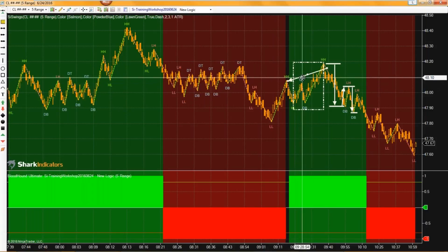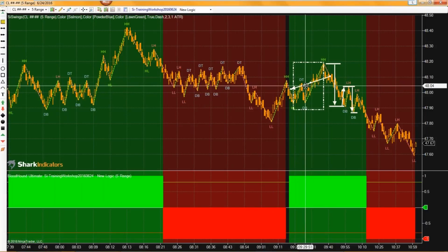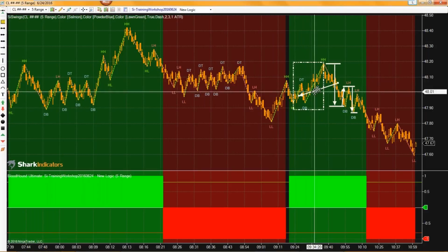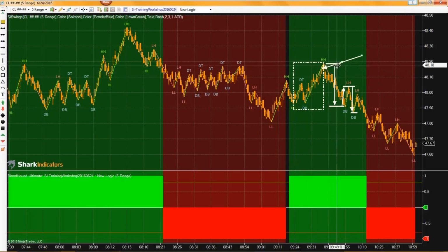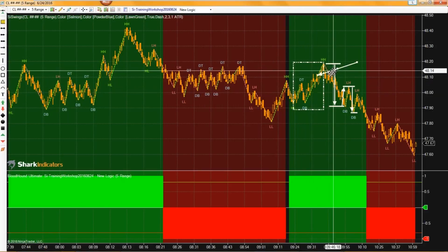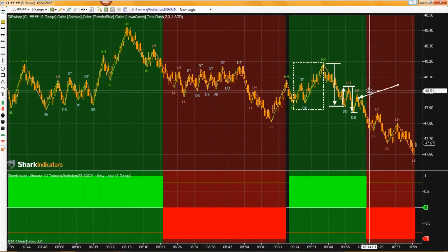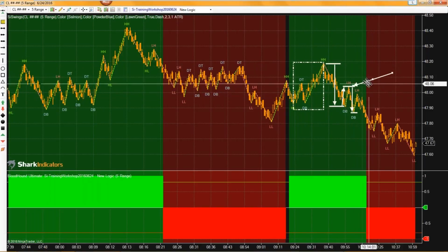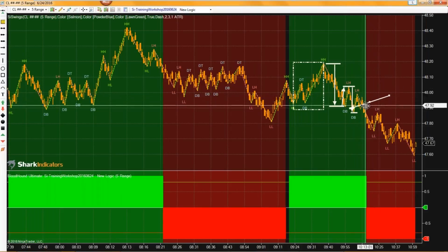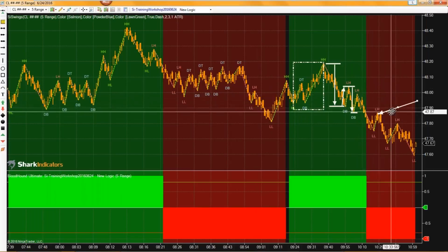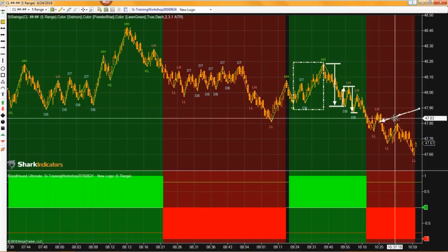So a new higher high was made, and when a new higher high is made, that price action tells you that now you're in an uptrend. So we switched over to an uptrend until we got some lower highs and we broke the low points down here, and then it switched back to a downtrend again.